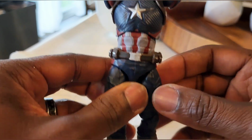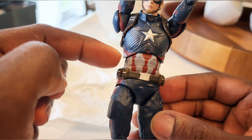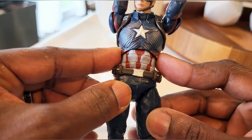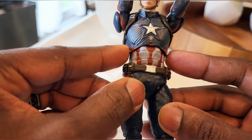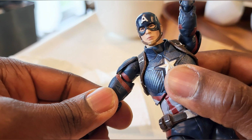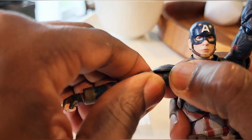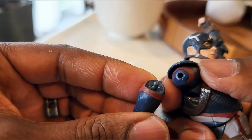Okay, so as you can see, the torso is not as flared out. His rib cage is not as flared out as it once was on the sides right here. I pressed it in, put it in cold water, and it kind of shaped to the way I was pressing it. The next thing I want to do, I'm wondering if I can actually fix this right here, because if you just simply apply a little bit of force, it comes right off like that. It's not broken, it just comes out.